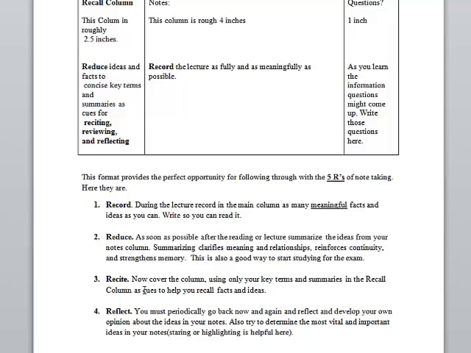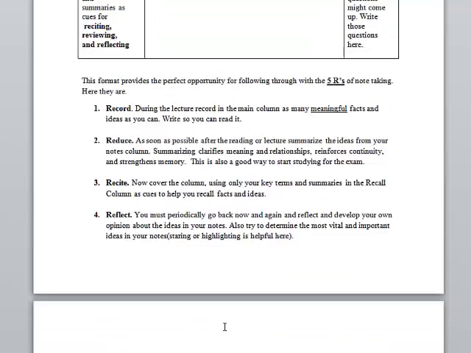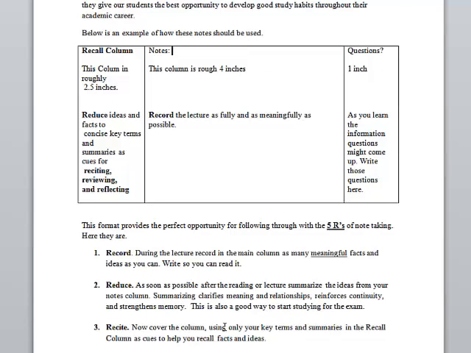So once you take your notes, you're not just done with them. The idea would be to go back as many times as you need to reference that material. Number 4 is reflect. Okay, this would be, again, going back and reflecting on the material more than once, maybe the next day, maybe when you're working on homework problems, maybe when you're doing a lab. Okay, these notes are your information, and so you need to use them more than once. And the last idea, or last R, is number 5, which is review. So again, like we talked about, going back and reviewing over the main ideas.